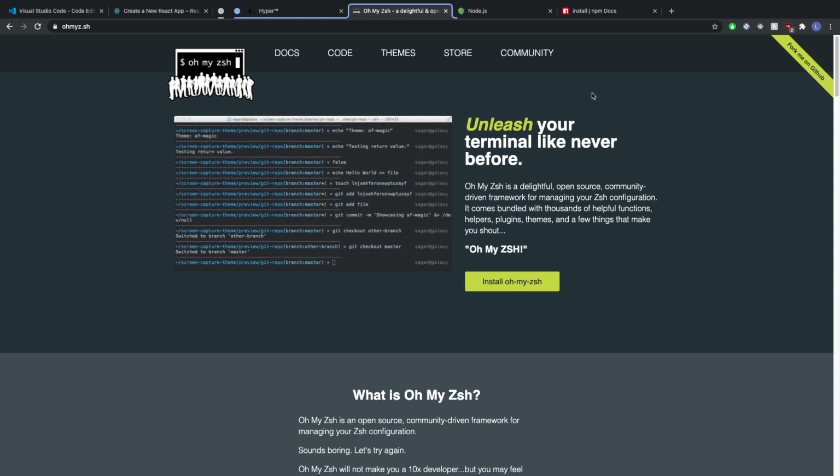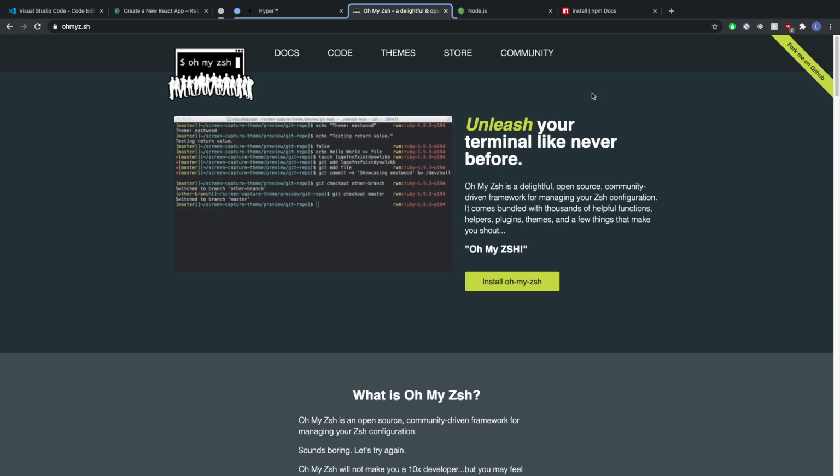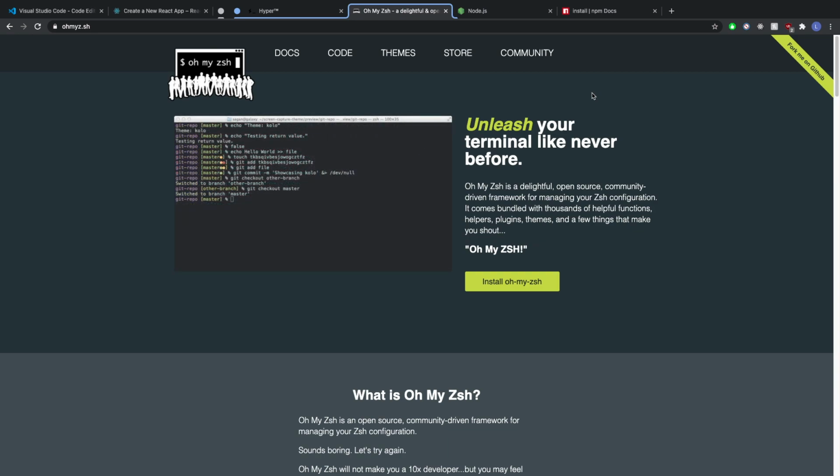It's called Oh My Zsh, and the reason I'm highly recommending this is because it has a lot of features, predominantly the Git features is what I was looking for. This allows you to control repositories and have versioning control. Again, something we'll look at a little bit later on, but definitely something you might want to take into consideration.